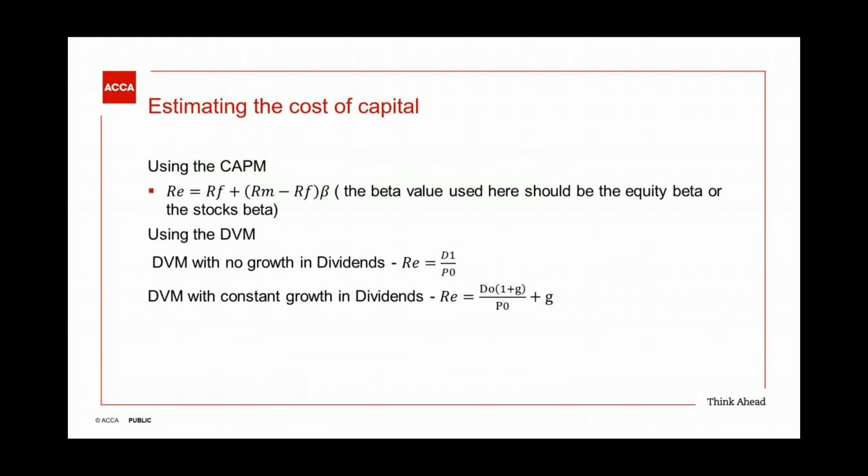So what is the CAPM? The CAPM argues that an expected rate of return is a risk-free rate plus a risk premium times a beta coefficient, or what we call the stock's level of systematic risk. Now, what is systematic risk? Well, when it comes to investment, there can be two types of risk, what we call the idiosyncratic risk, which is a risk that is specific to a particular company, or which can be actually diversified if you hold a big portfolio of investment, because these risks don't correlate with one another. The residual risk, or what we call the systematic risk, is a risk that is exposed to all companies and industries, which affects them to a greater or lesser extent.